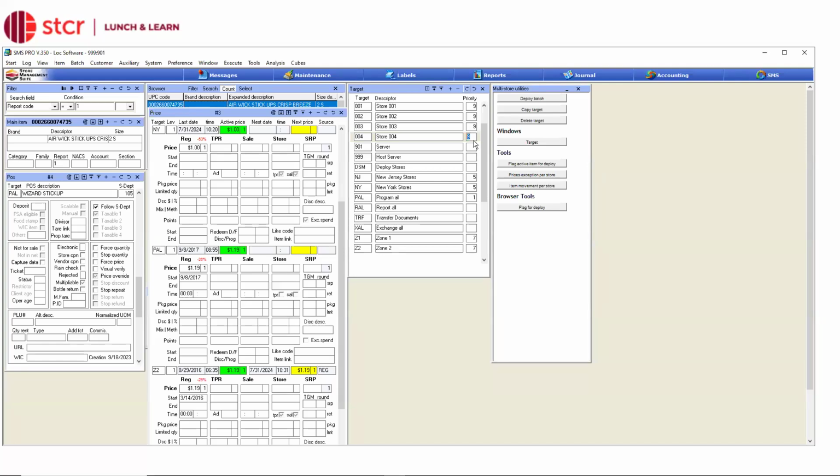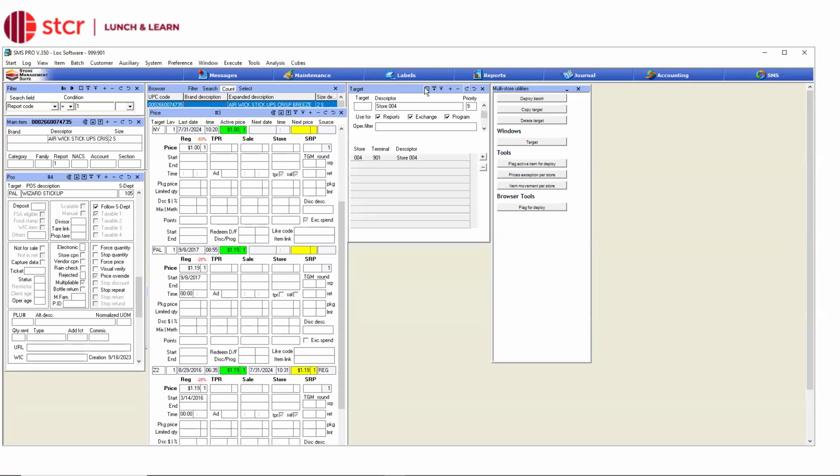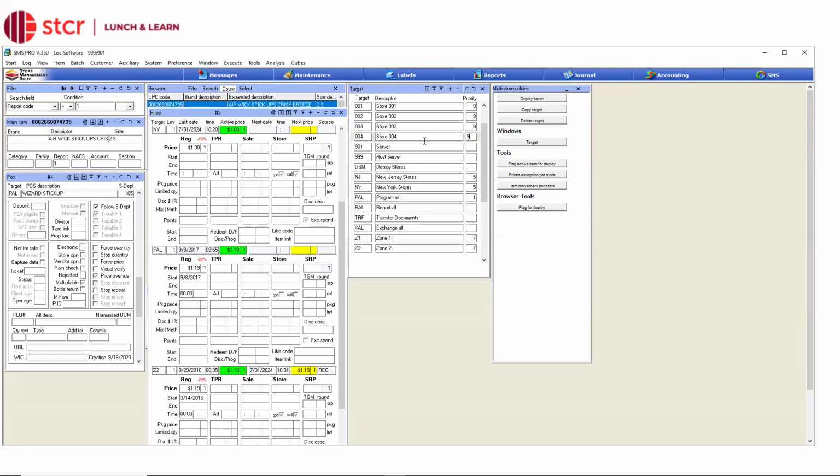So you can see here, I set all of my stores and it is 9. And it doesn't matter that they're all the same number because I'll never have a store 1 and a store 2 and a store 3 and a store 4 overlapping. Let me just go ahead and hit that. So I'm only going to have store 4. I wouldn't have store 1 in my store 4 as well. So it wouldn't overlap with the priorities.